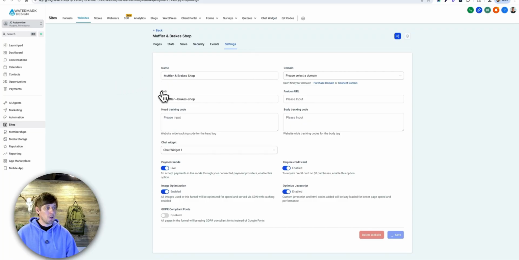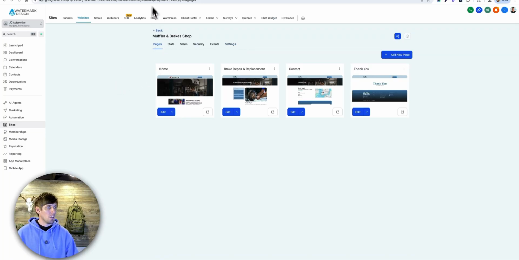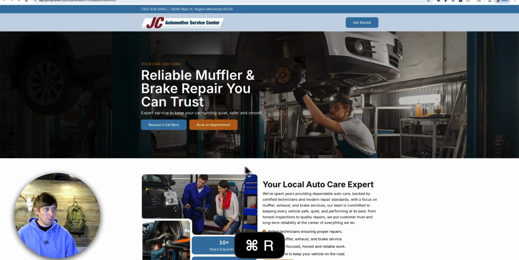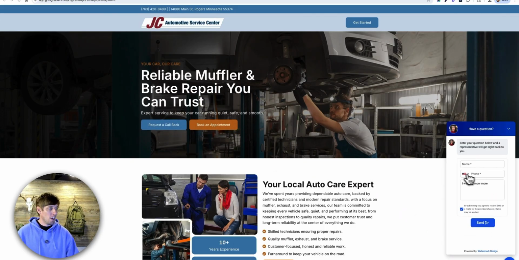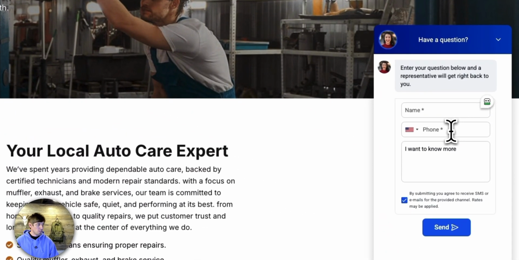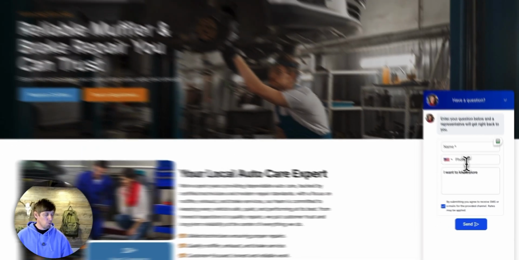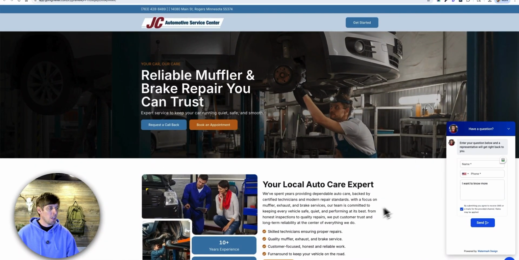And now for that website we were building here, go and refresh this page. It'll actually show the chat widget now in the bottom right. So now if we reach out to them, they can follow up through text message or email, depending on what they put in there. This one we just did the phone number, but we'd want to add an email box if you wanted to email back and forth with them too. But yeah, for SMS messaging, this is going to be the main thing you want to do.